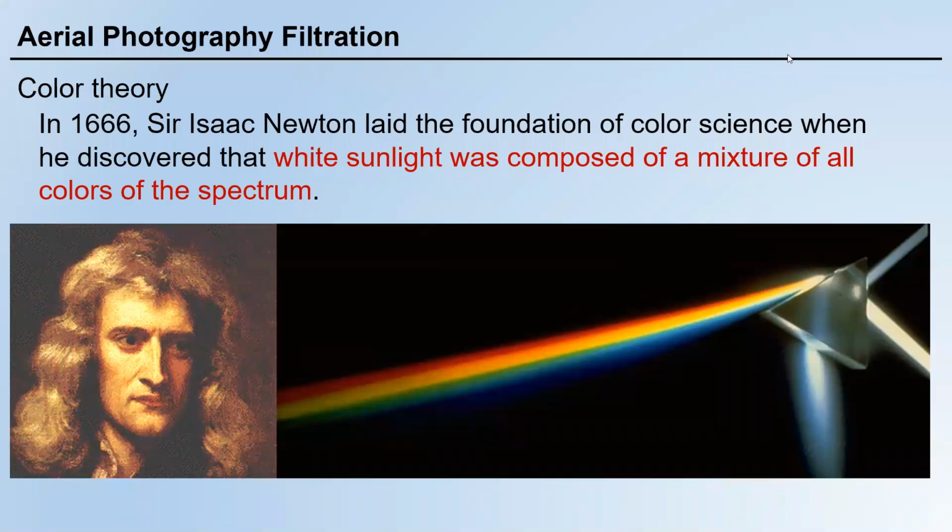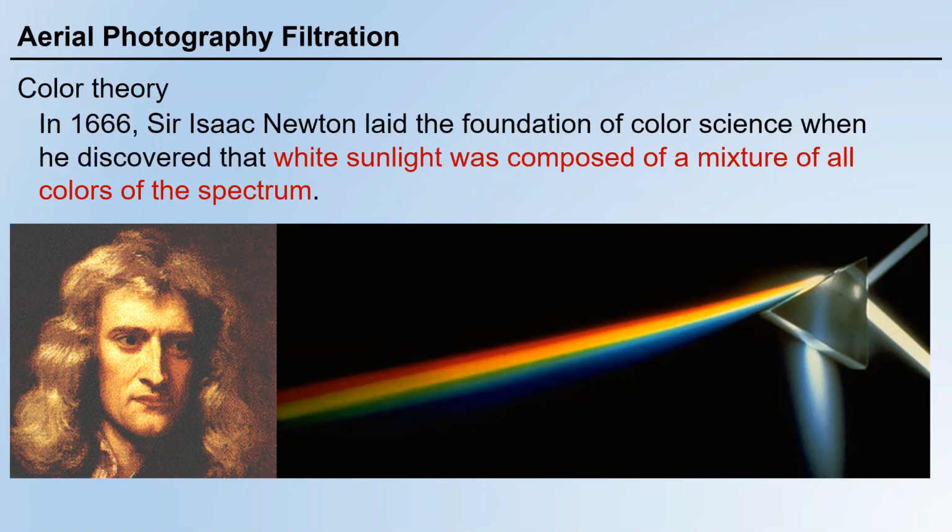Okay, in this video, I would like to introduce aerial photography filtration. Specifically, I'm going to introduce two color theories and how to use these theories to make filters. Usually there is at least one filter in front of the lens of a camera system to filter out specific colors, specific light with different colors, to make sure that the light energy, the electromagnetic radiation received by the camera, is the one we want.